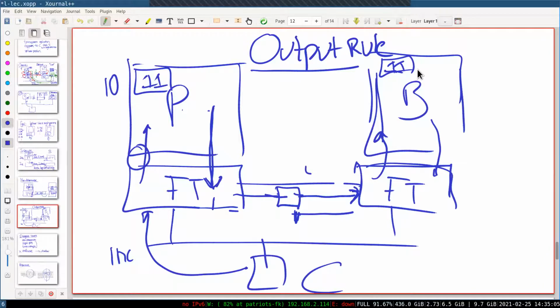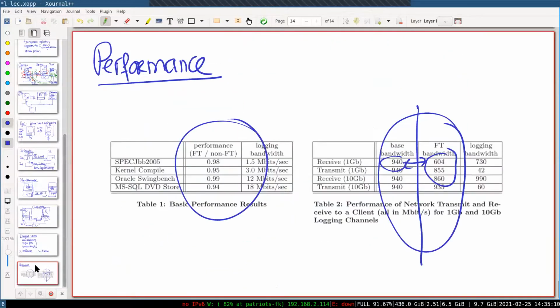I have one question about the performance. Can you go back to that table? My question is, is the delay only incurred on the first packet? After the first packet, it will just flow through the channel and there is no extra delay on the link, so the bandwidth should be roughly the same? No, for every packet received by the primary, that packet has to be forwarded to the backup. And for every response, the primary has to wait until the output rule is satisfied, and then it can send the response.